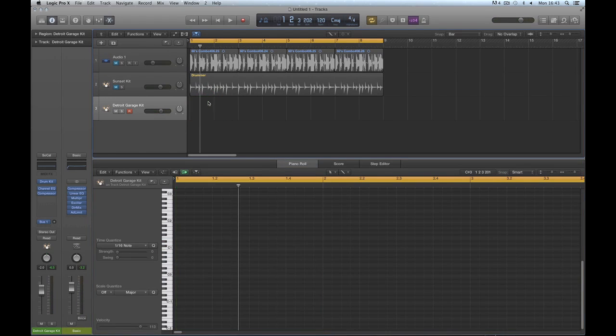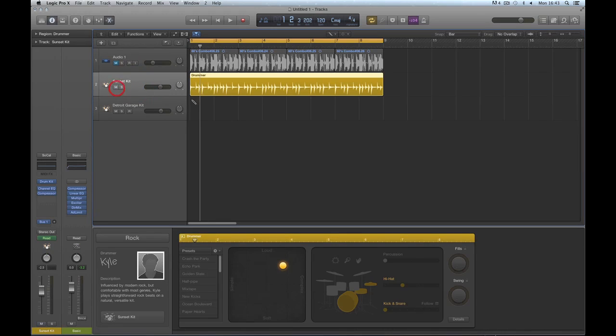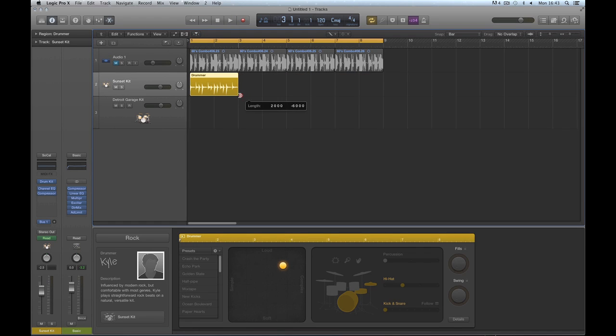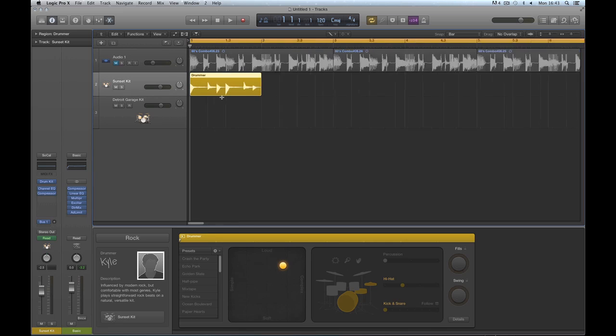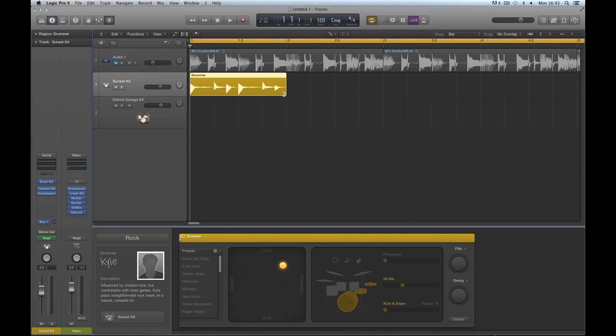So one thing you can do is use the drummer tracks to help you build your MIDI drum beats quickly, but keep your drum track as a MIDI drum track. You just use the drummer track as a help tool. You just make a little 1 bar or 2 bar loop, however long you want your beat to be, and then use this to get the beat together that you want, right?